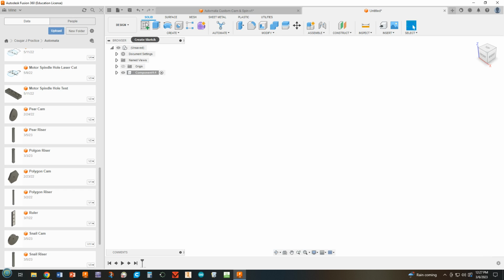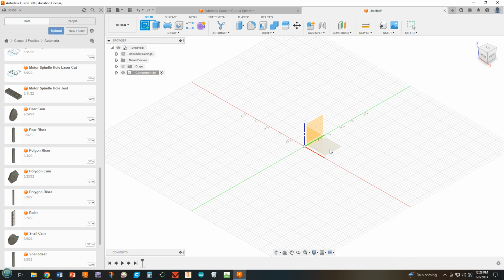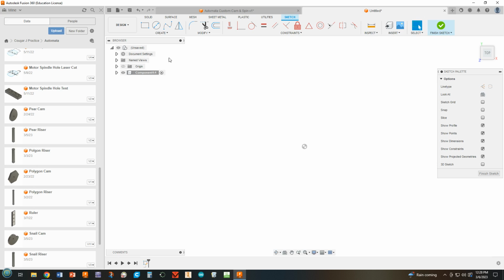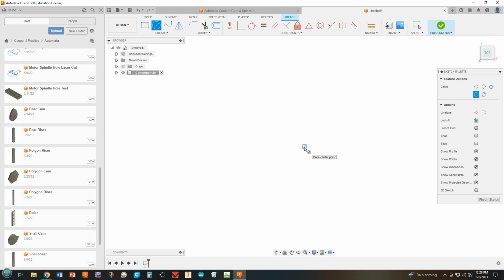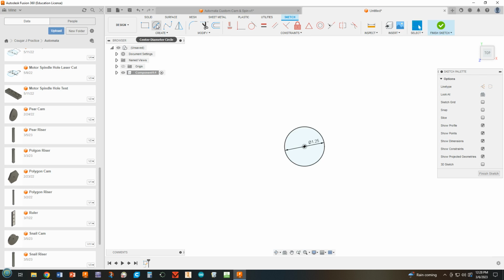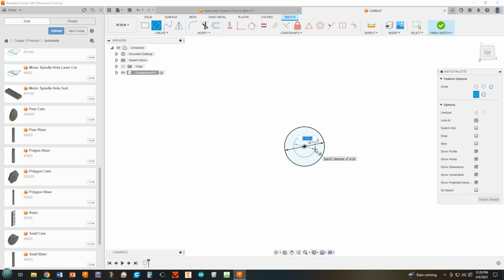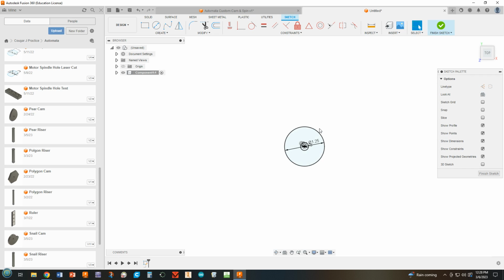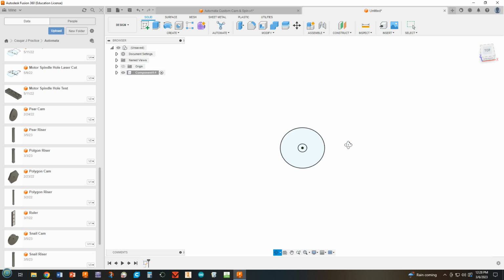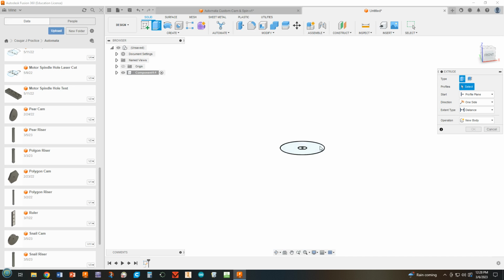Okay, we're going to sketch. I think we'll sketch on the top here because we're going to build from the bottom up. And let's make a couple of circles from the origin point. We're going to make one of them 1.25 inch, and the other one will be 0.25 for the riser that's going to stick up out of there. All right, we're going to finish sketch, and we're going to extrude this guy 0.25 inches, the donut part, not the inside part.